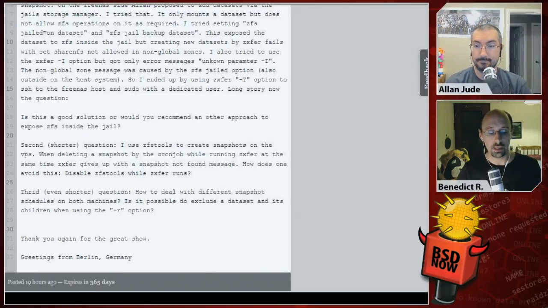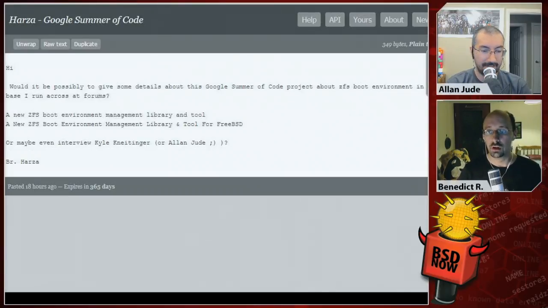But it seems like he already has some quite advanced usages. Well, backing up a VPS to a FreeNAS at home seems like something other than the NFS problem he was having, which he might not have run into if he just didn't use NFS on his VPS. I think the rest of it should just work. Okay, so thank you, Hans, from Berlin. Greetings to Berlin, by the way, for this question to us.